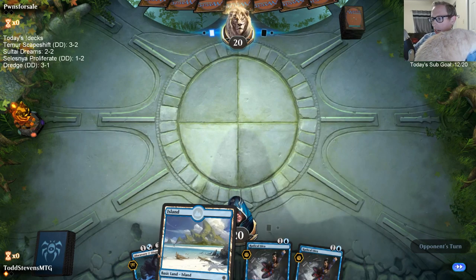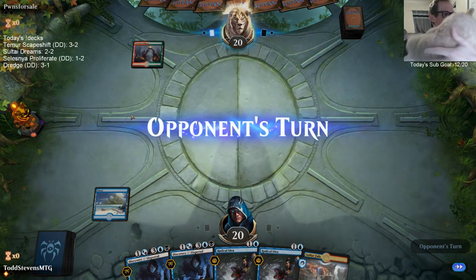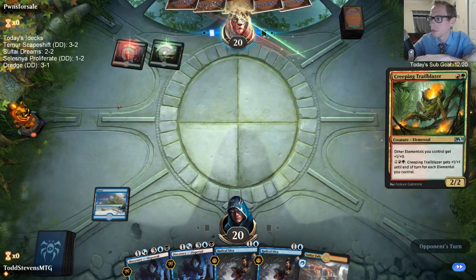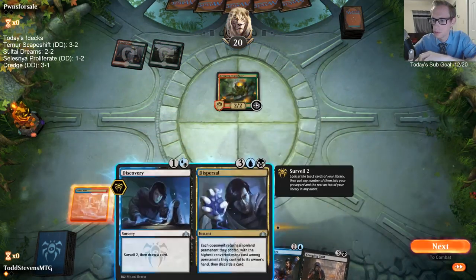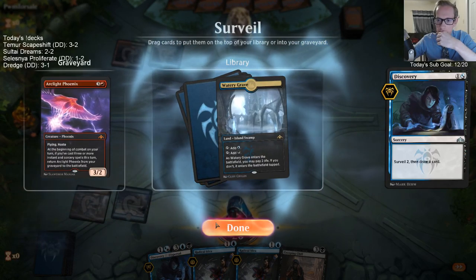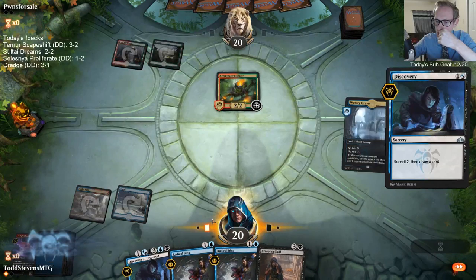Well, this is the worst of the hands, but I just don't want to go to four. We have to draw a land in the top two cards, of course. Okay, we got a land there. Looking for Drowned Secrets? Take the land. Yeah, we'll take the land.